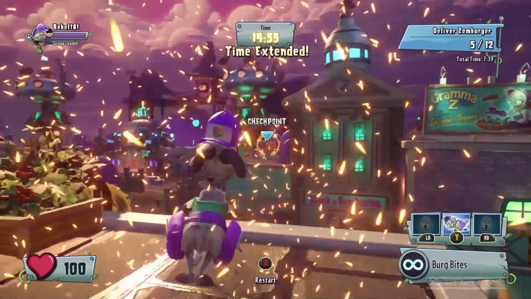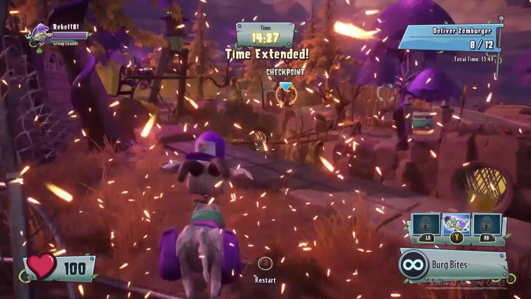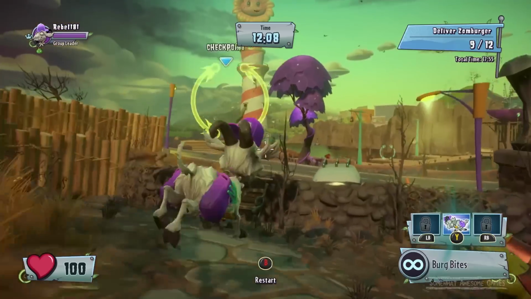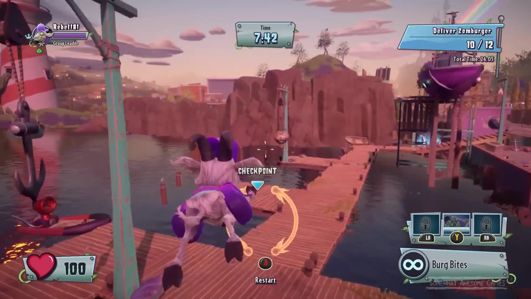So it all depends on how long you hold the button to how high and how long he'll stay in the air. Holding it down forever is not going to keep him in the air forever. It's not a flying goat. Semi-flying. But look at this, we made a mistake. But it's okay. This is a forgiving one. This is a nice easy one.